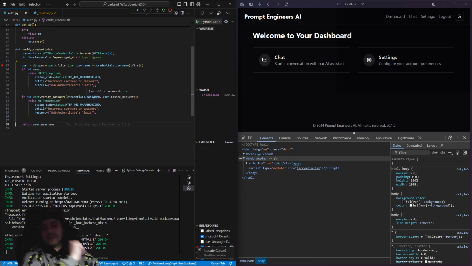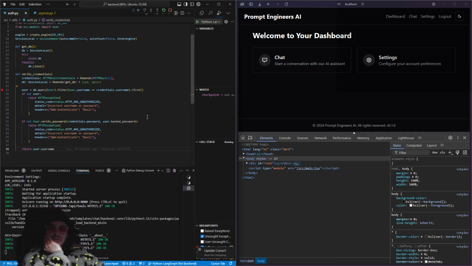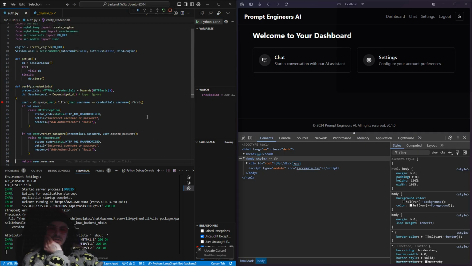That's right. Okay. So we're getting the password from the basic auth. We then take it, hash it, and then compare it to make sure that it's going to work correctly. Okay, I think that's working the way I thought it should work, I think.